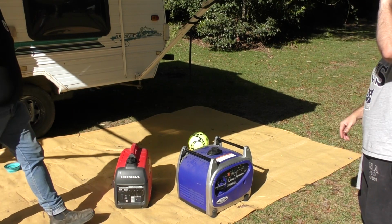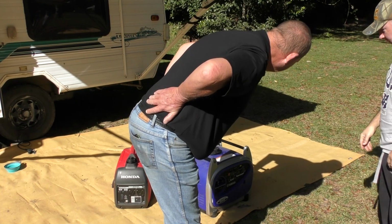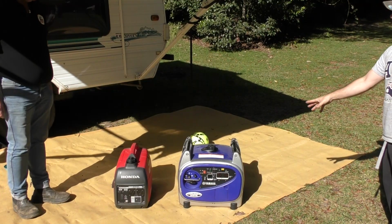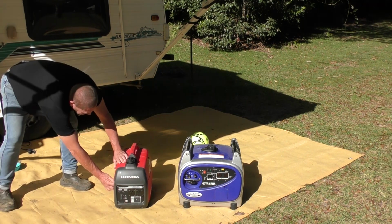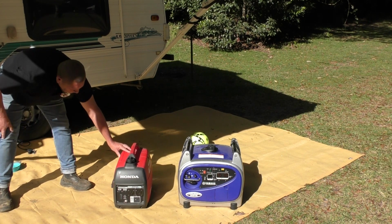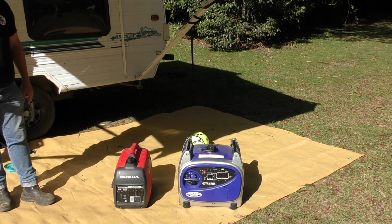How do you think about that noise-wise? That's not too bad, is it? Has that got an eco mode or not? No, it is what it is. The exhaust is on this side, and that got noisier when you turn that way. Choke again. Is that eco on or off?